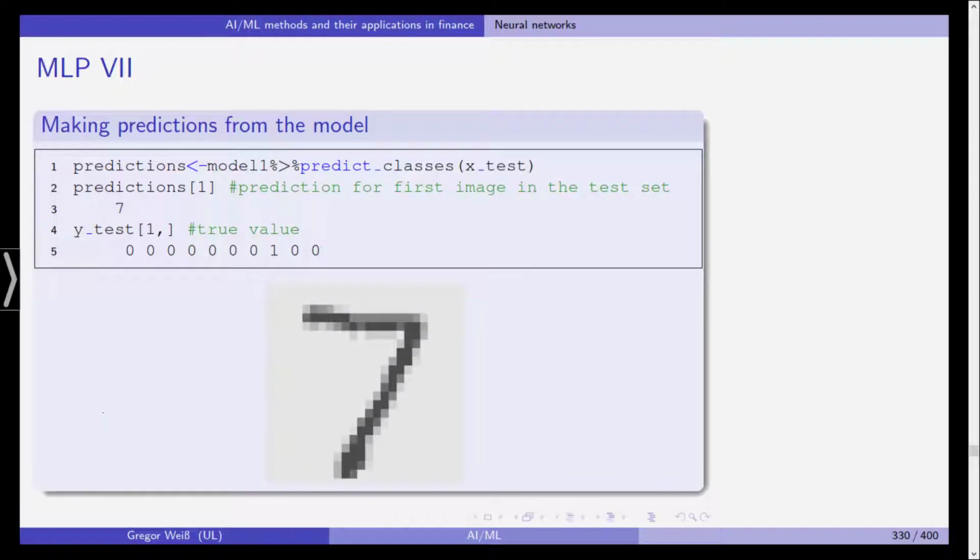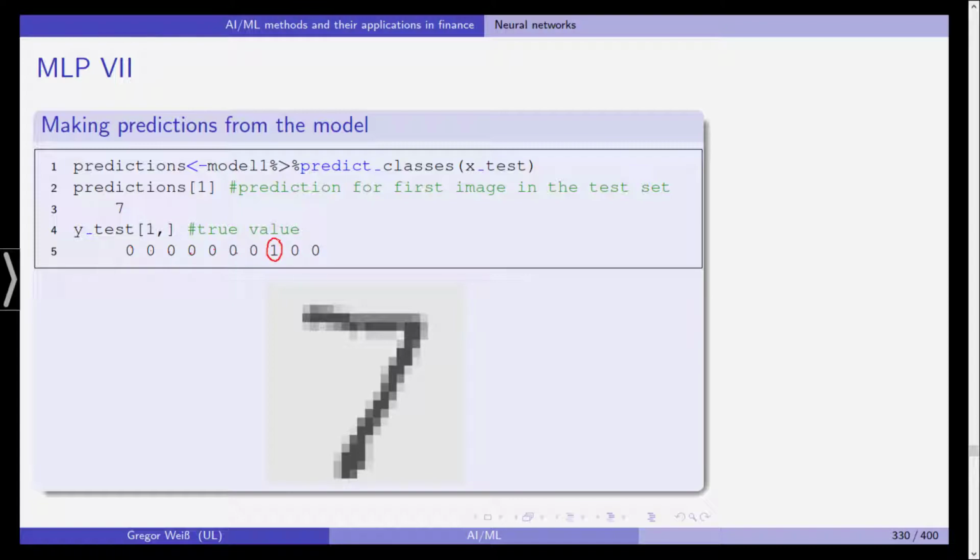We can also make a prediction now. So predictions is written over by model 1, pipe operator, predict_classes from x_test. And for example, for the first one, predictions 1, for the first image in the test set, which is 7, we can see the true value is actually 0, 1, 2, 3, 4, 5, 6, 7.